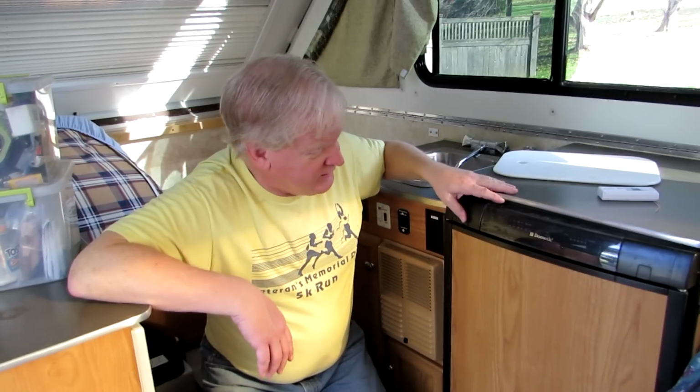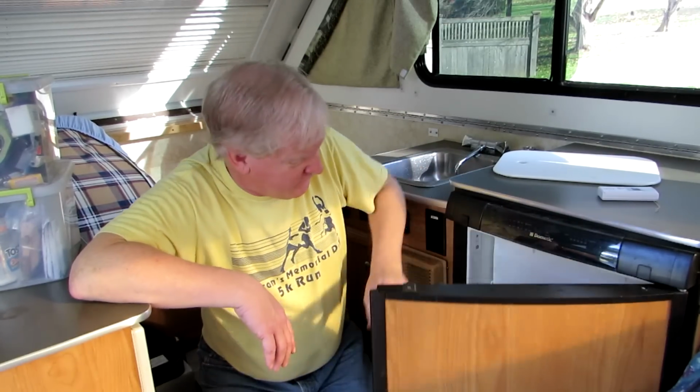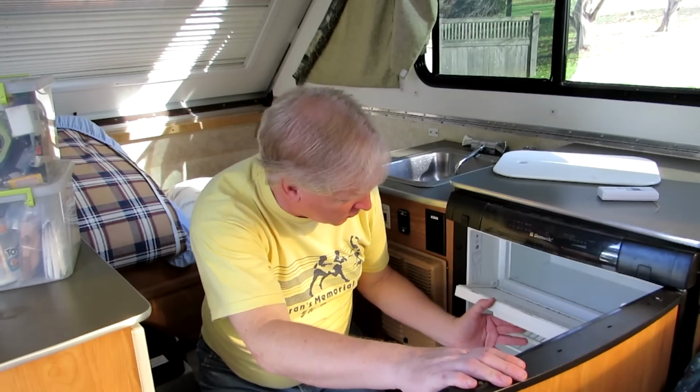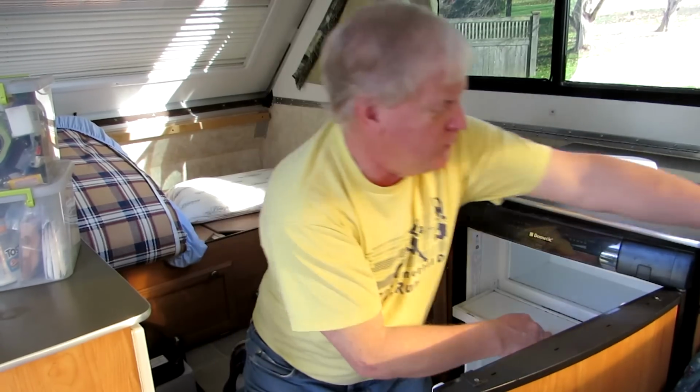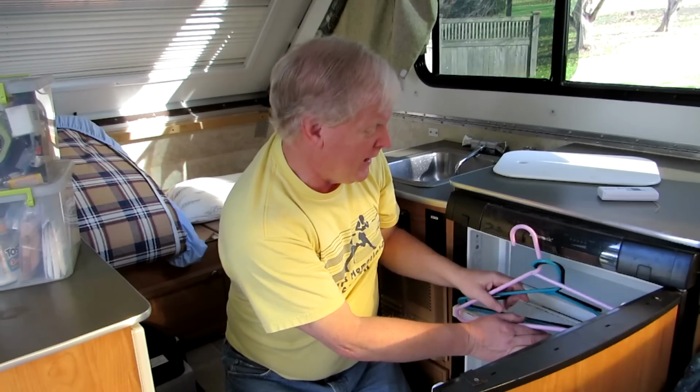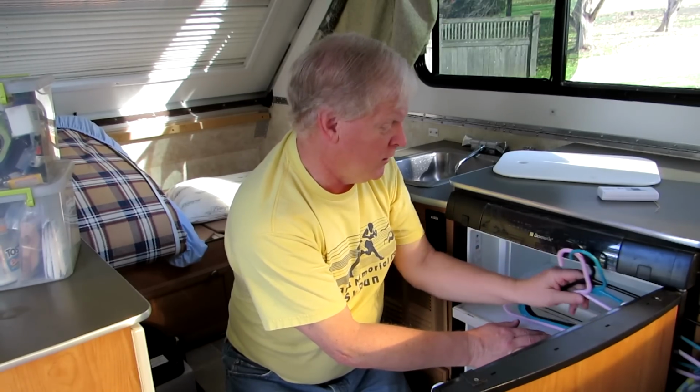Also, I've got to clean the trailer. I don't think I'm going to do that today, but especially the fridge. You want to make sure the fridge is left open and airs, because otherwise it'll get mold and mildew in there. What I do is I open it up like this, and I take some plastic coat hangers in the drawer, and that keeps it open, with the freezer open too.